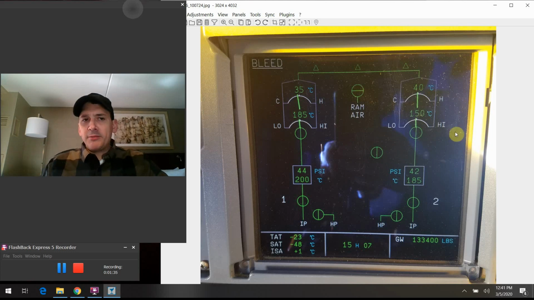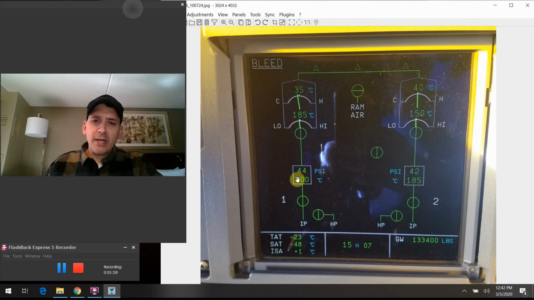The bleed system, just before we get started, has to do with the air and the pneumatics that we're using to do different things on the airplane. And with specific regard to the information on this page here, a lot of it has to do with the environmental control system in the airplane and some of those components as they relate to them. So let's just go ahead and start at the bottom of the page here.